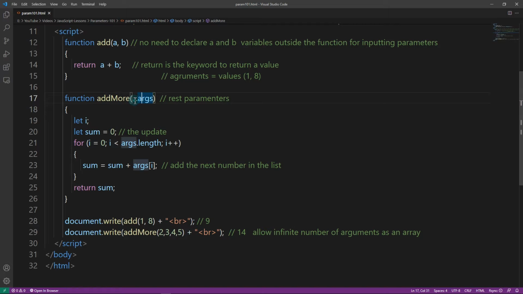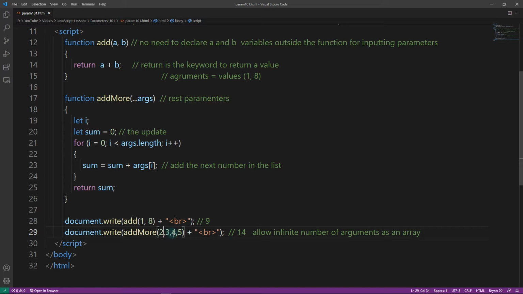So once you put 3 dots in front of that variable inside the parentheses, it indicates that whatever is in, if you go down in line 29 where it says document.write addMore, you see there's 4 numbers, 2, 3, 4, and 5.